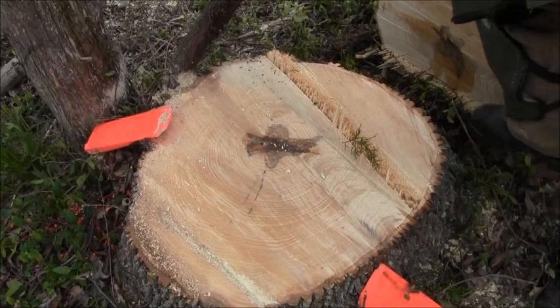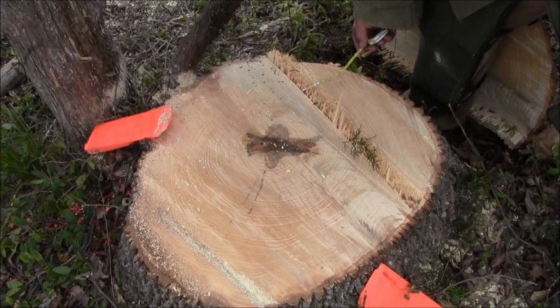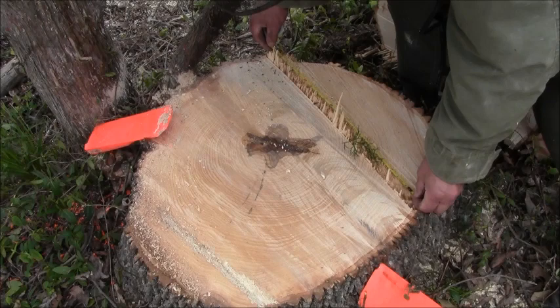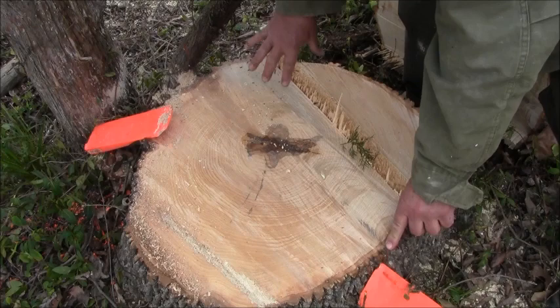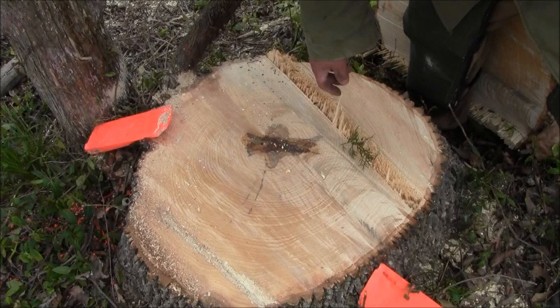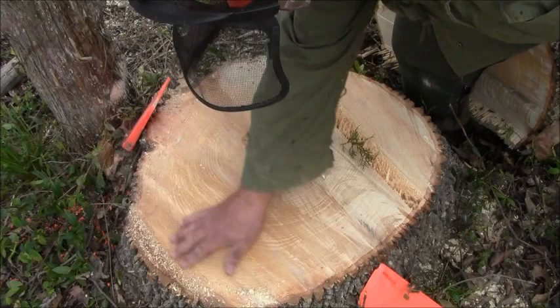We've got a tree here, it's about two feet in diameter. You want your hinge to be up to around 10% thickness — we're about one and three-quarters inches there on both sides. The hinge was 21 inches long, that's real good — you want it to be about 80% of the diameter in length. We did that. You can see where I punched through here, and after you punch through you dog in back and rotate the saw to bring your hinge thickness up. We had the long bar on the saw so it reached through. The only small miscalculation was that when I pushed the saw through I nipped the edge of that wedge — but it looks nice.